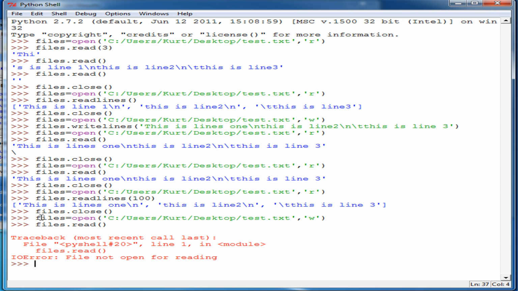In the next tutorial, I'm going to show you how to delete files and go into a little more depth of how to do that and special things about it.